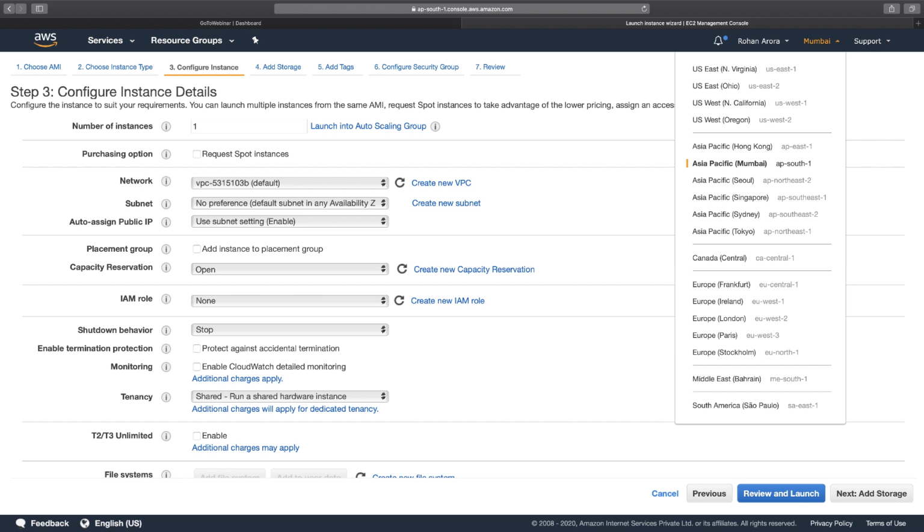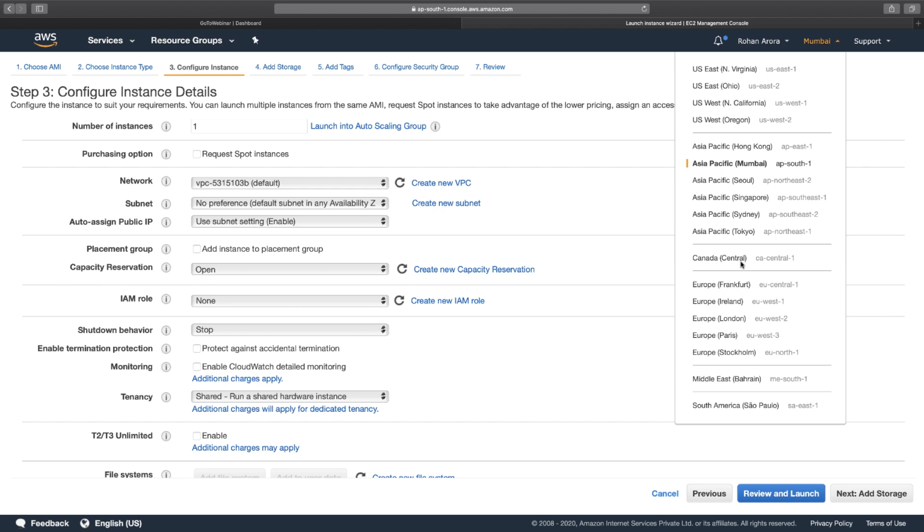They have the data centers up and running in these different locations. A geographical location, a piece of land on the globe. For example, they have a few data centers in Mumbai, in India, in Hong Kong. They have a few data centers in North Virginia, Ohio, California, Oregon, Paris, Stockholm, Ireland, Frankfurt, Canada, and so on. So they have set up their data centers in different parts of the globe. AWS will have at least 2 data centers running in that piece of land. That's a region.